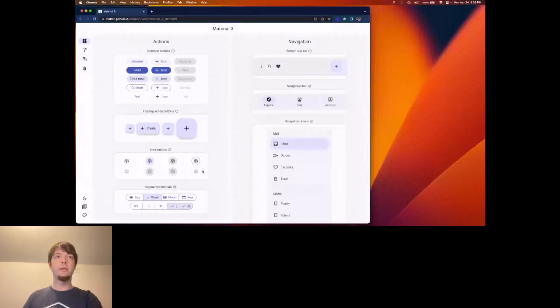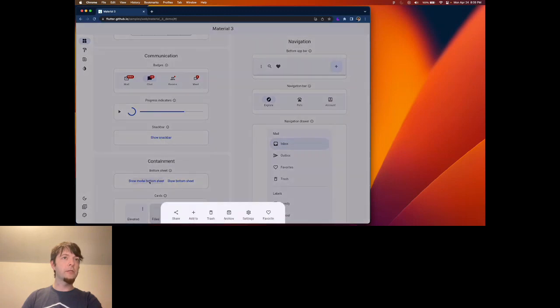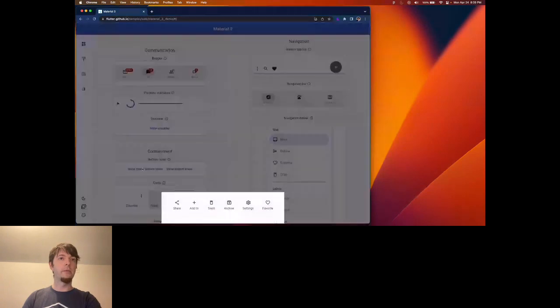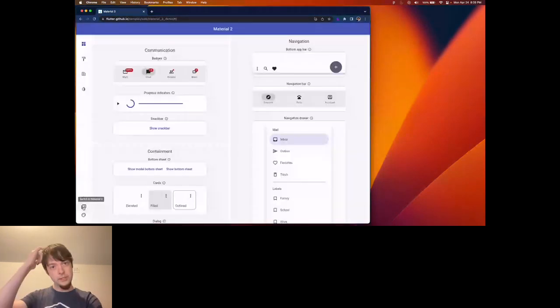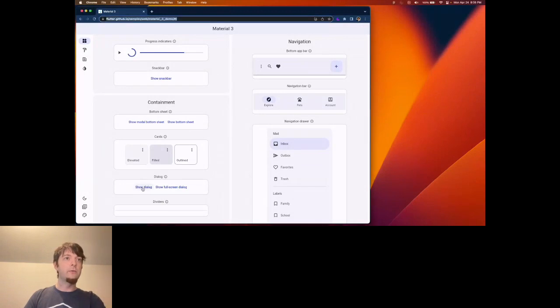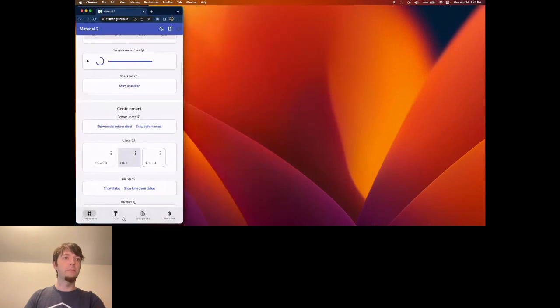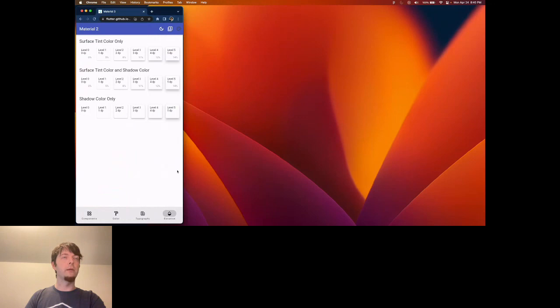All of these buttons and sliders are pretty easy to work your way down, and that includes snack bars and bottom sheets. So this link right here, if you're trying to figure out what your actual style will be, is very, very useful, especially if you're first getting started through all of this. And if you want to see what this looks like on a phone form factor, you just make everything smaller, and then you can go from there as well.